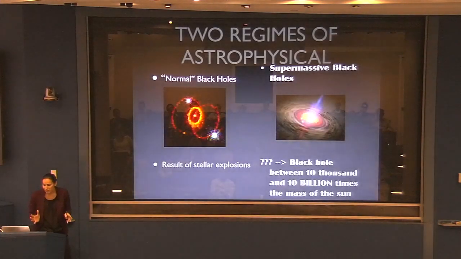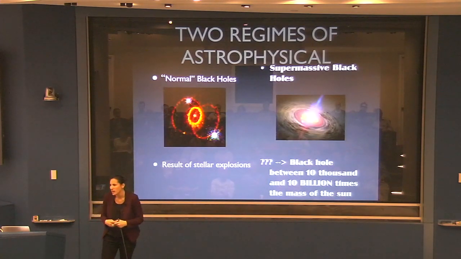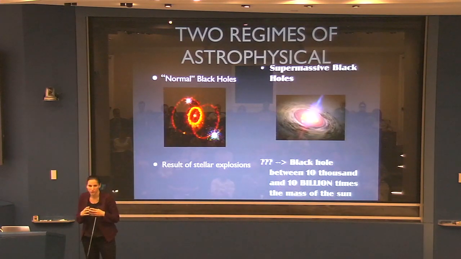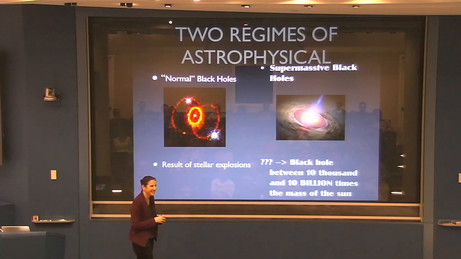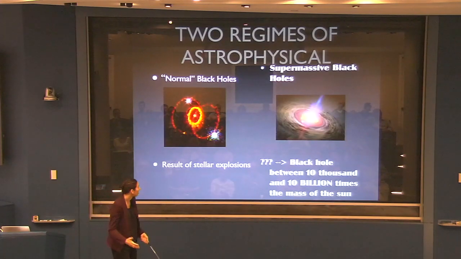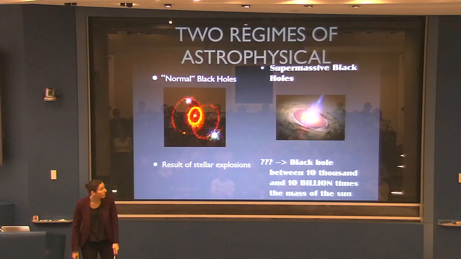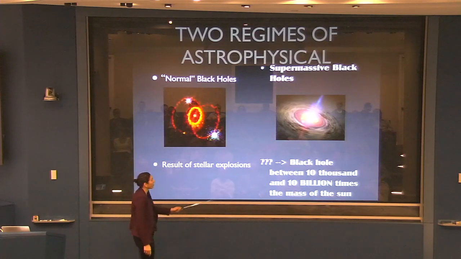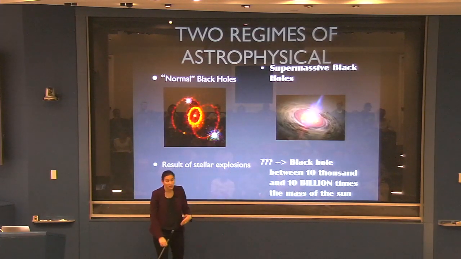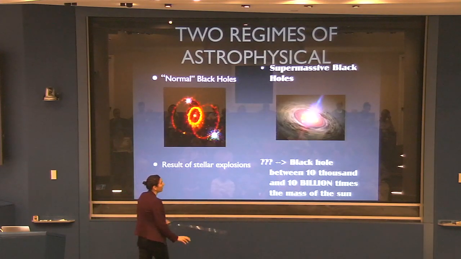There are two regimes of astrophysical black holes, and that's what I want to talk to you about today, not the quantum mechanical black holes, which are super fascinating, but I'm just going to stick to the astrophysical ones today. There are stellar mass black holes between 1 and 100 solar masses that are the result of the end states of stars, these supernovae that I've been talking to you about, which sometimes leave behind black holes. Then there are these other black holes that are around 10,000 to 1,000,000 times the mass of the sun. And we actually don't know how these form.